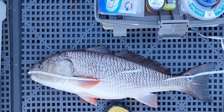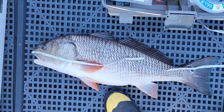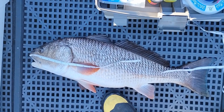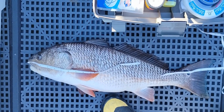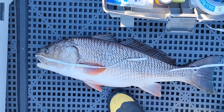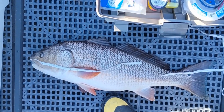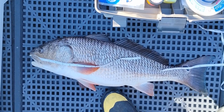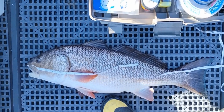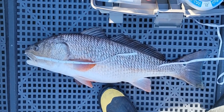I thought for sure I was going to lose this fish. When I hooked it, it directly took off between the pilings, and the line wrapped around the pilings and was rubbing up against the oysters that were growing on them. And I felt a thump, a pop, and I thought the line broke, but it didn't. I used the trolling motor to get around the piling while keeping tension on the fish. I'm using braided line, 15-pound Power Pro. It held up. I mean, I'm still shaking.